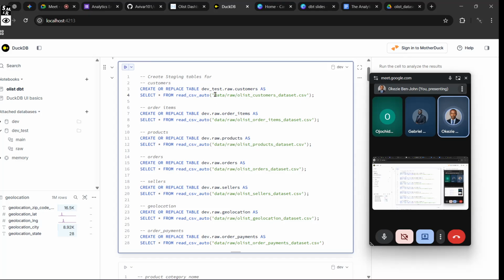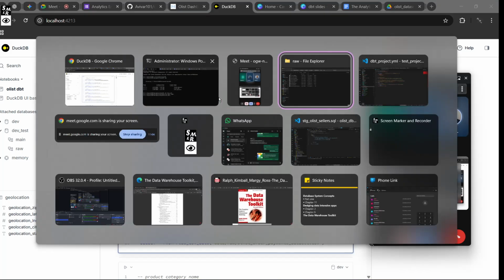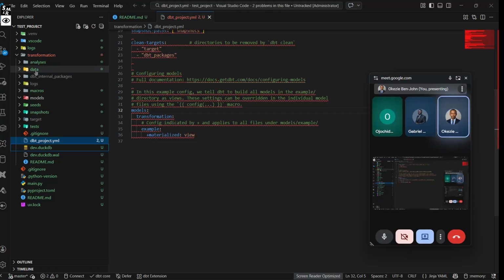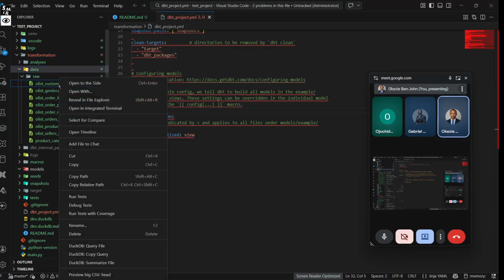Then now your paths, your own system will be different from my own. Your own paths might be different from my own, depending on where you launched your DuckDB from. So what you just do for this path is you go to your project, you go to your data, then you just do copy path.